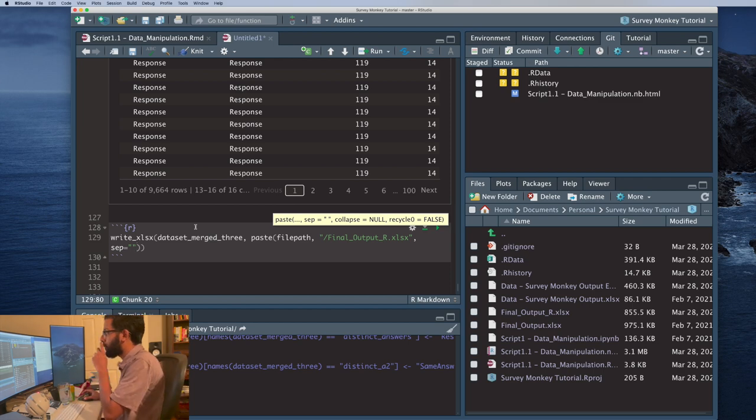I'm not going to run that cell because it's in a directory that's being synced to my GitHub right now, which I'll clean up before I launch this video. That way it's easy for you guys to follow along. But be sure to just go look at that GitHub if you're interested in following along with this code. But there you go. This is the SurveyMonkey data transformation performed in R.